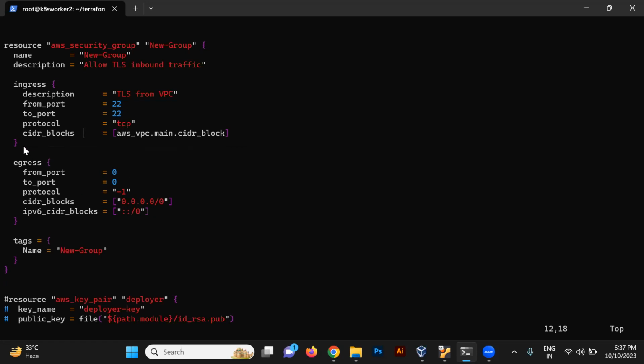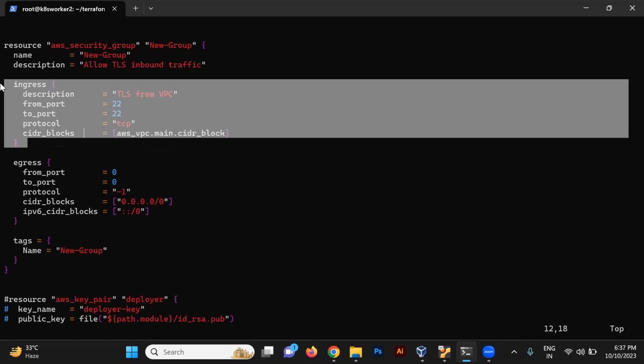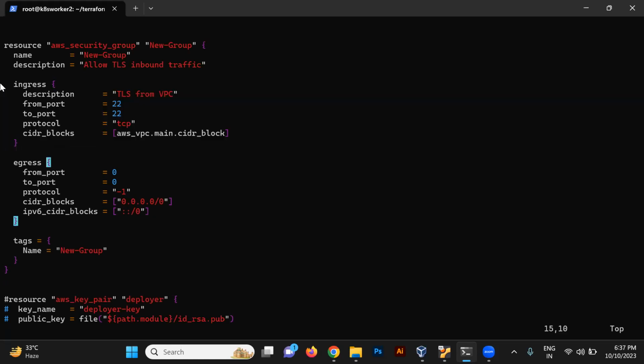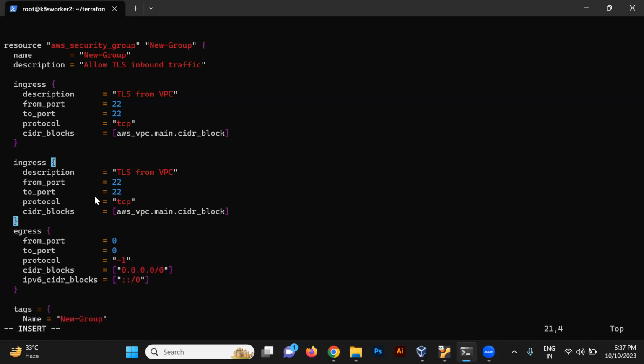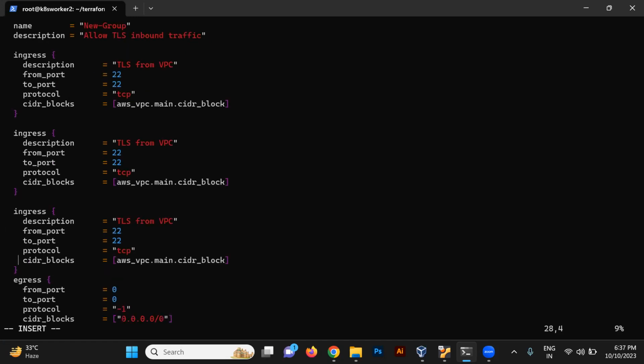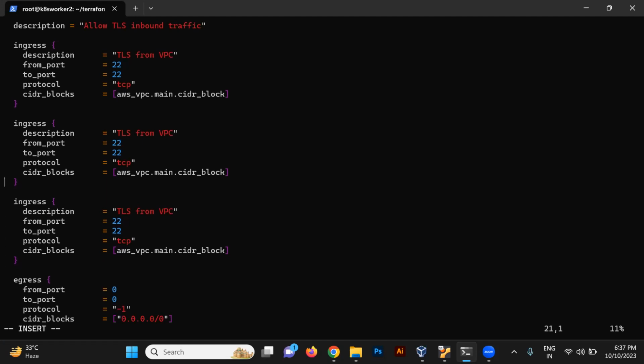Let's suppose again we want to allow more IPs or more rules here. So for that, paste it here again, and again paste it here. So we have allowed 22.